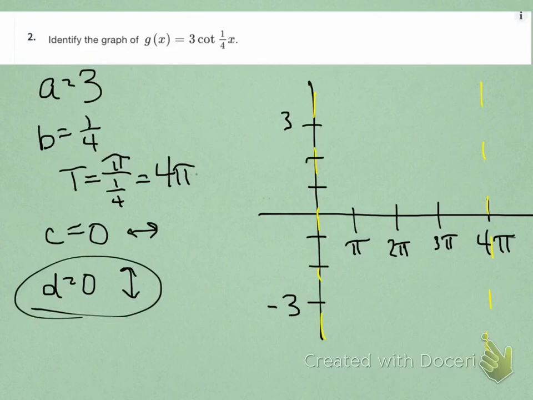Okay, right in the center is going to go on my middle line at 0. Over one interval length, whoops, I go up, or sorry, down 3. No, I was right. It is up 3. Why? This is cotangent. Cotangent decreases. Tangent increases. They're just the flip-flop of each other. Over one interval length and down 3. And that, my dears, is the graph of 3 cotangent 1/4 x.